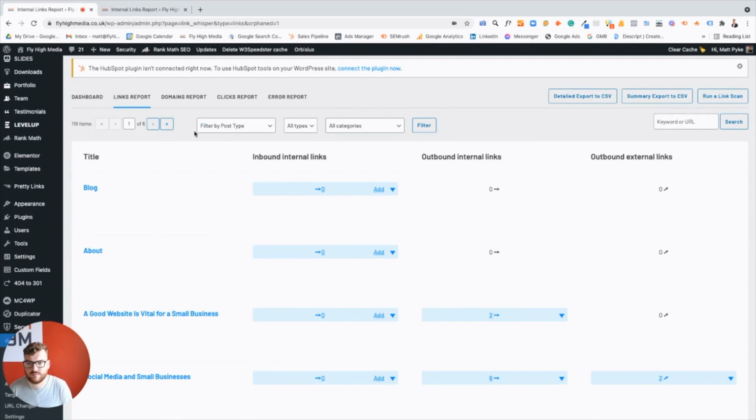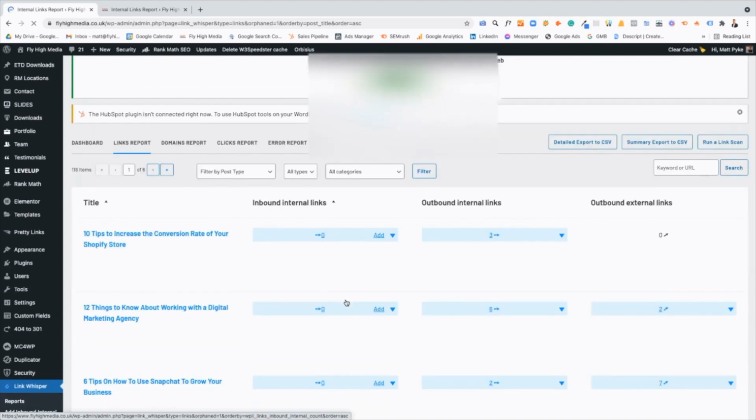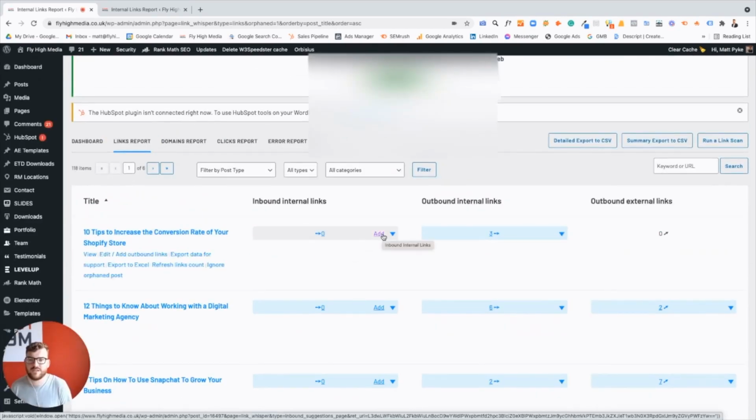Let's sort them like this. Okay, let's go for this one: 10 tips to increase the conversion rate of your Shopify store.